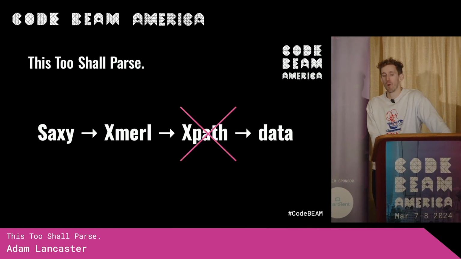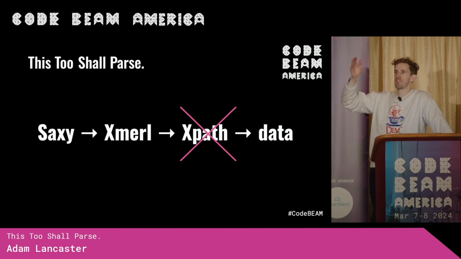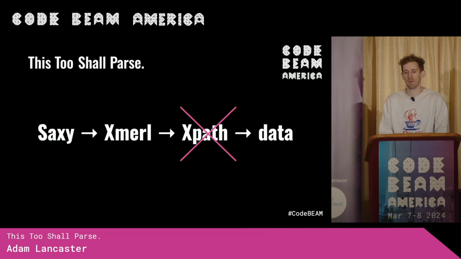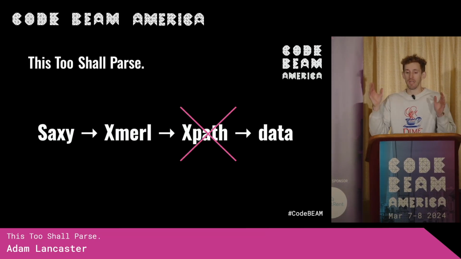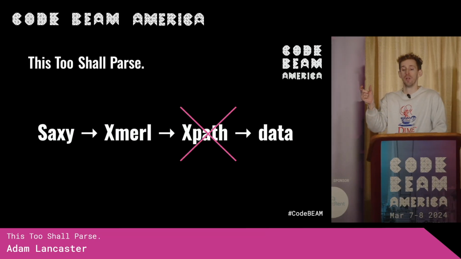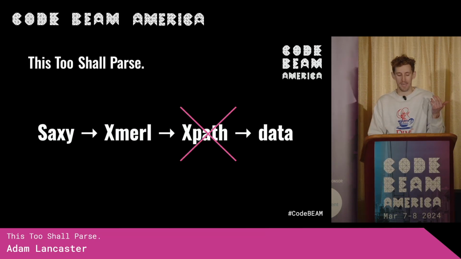So the approach, what we ended up realizing is that we just don't need XPath, okay? XPath is quite a sophisticated query language. It allows you to do things like find all of the children of this particular node and group them together. Lots of quite sophisticated queries. I guess if you've ever done CSS selectors, that's kind of a version of XPath in a weird way. But yeah, anyway, it's way more powerful than what we actually needed because most of what it boiled down to was you either wanted an attribute value or the text inside of a node, right? Like the children of a node. And that was basically it.